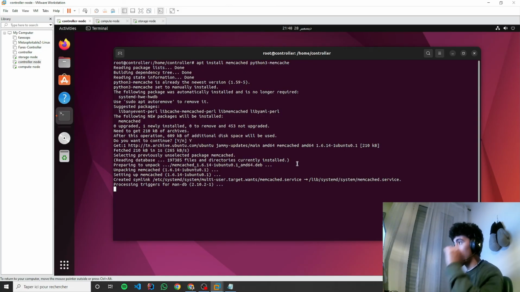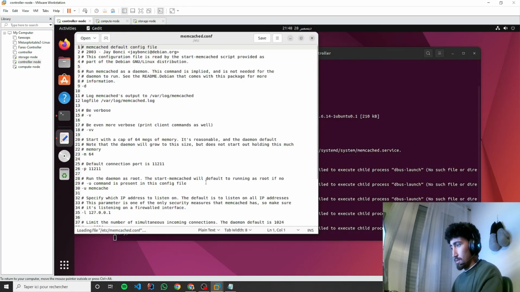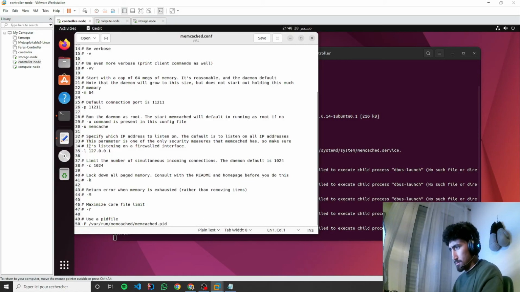After the installation, we'll edit the Memcached file in /etc. So specify which IP address to listen on. The default is to listen on all IP addresses. This parameter is one of the only security measures that Memcached has, so make sure it's listening on a firewalled interface.